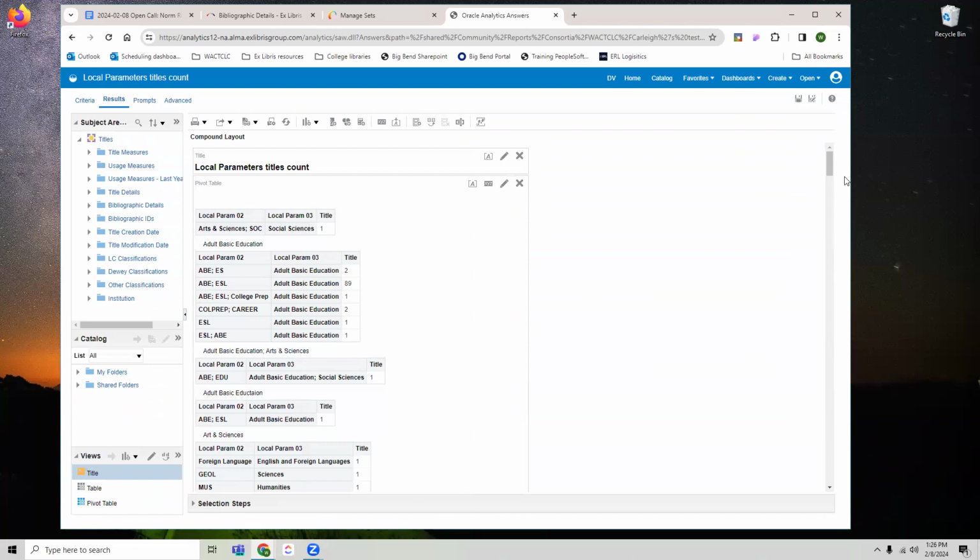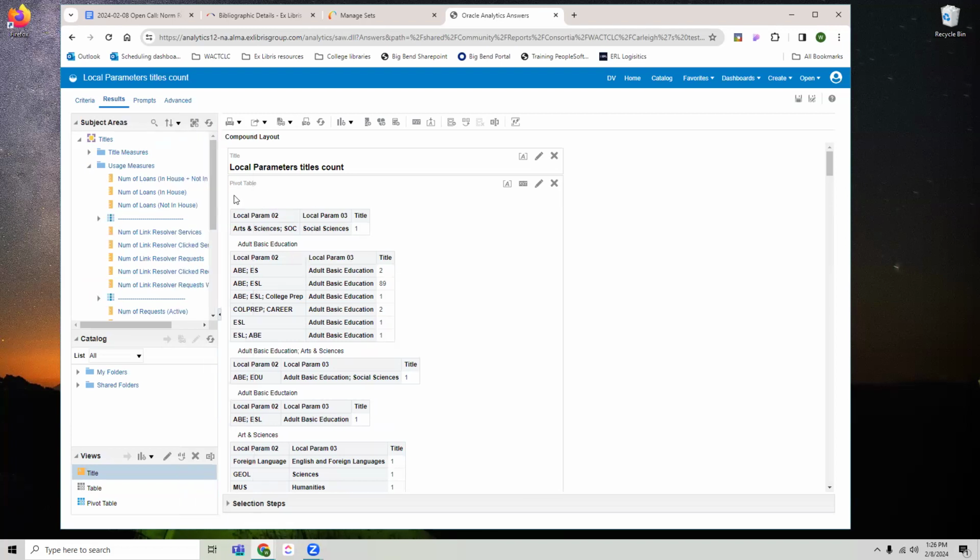And the thing is, Oracle is capable of doing some field content filtering, for sure, that I just didn't feel like getting into right this afternoon. But this is so cool because now you could take usage and look at number of loans and be like, wow, this program is not using any of the physical titles.